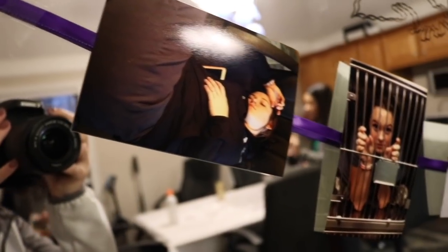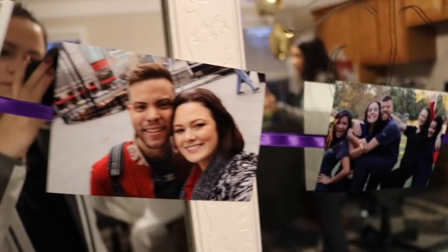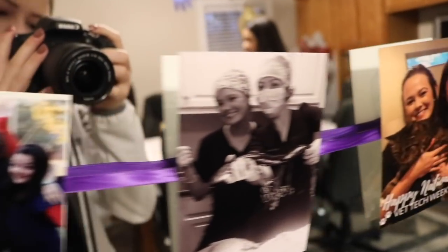My boss wrote me a letter of recommendation and honestly when I read it I started crying because it's so sweet. It says: 'To whom it may concern, I would like to submit my recommendation for Victoria Birch. Victoria has worked for me as a technician and an assistant for five years. During her time here, she has become a valuable employee. She constantly strives to improve her knowledge about veterinary medicine and has enrolled in a program to become a licensed veterinary nurse. I have no doubt that she will complete this program. Victoria has a great passion for her job and animals, but also a passion for the people that care for them. She is an exceptional communicator and is frequently requested by our clients when they have questions or scheduling a technician appointment. She constantly goes above and beyond to ensure that people understand the procedures, treatments, and recommendations for their pets. I cannot recommend Victoria highly enough.'